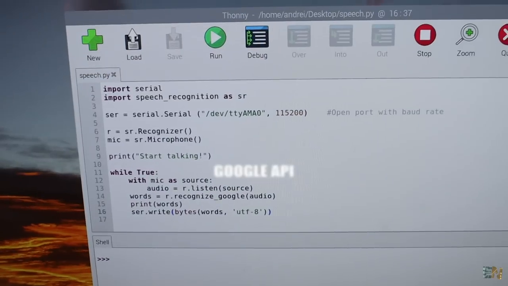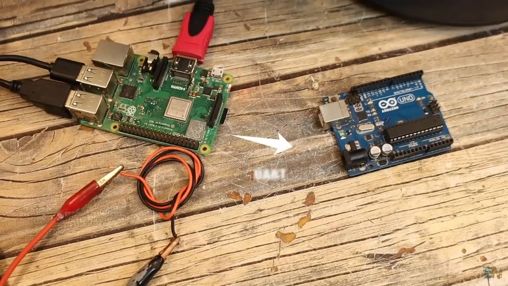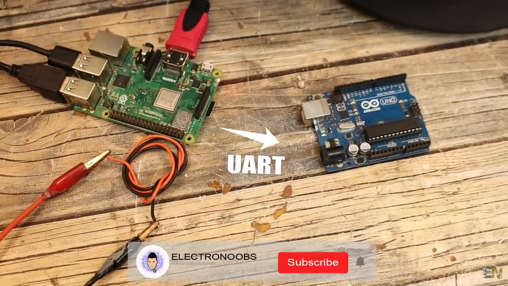And not just that, but this solution is able to detect any voice, not just my voice. So this tool could be very powerful for robotics projects, and it uses Google to detect the words. And the best of all, I've made it compatible with the Arduino UART communication. So you want to know how to do it and also make it work with the Arduino? Well, stick till the end of the video. So guys, let's get started.